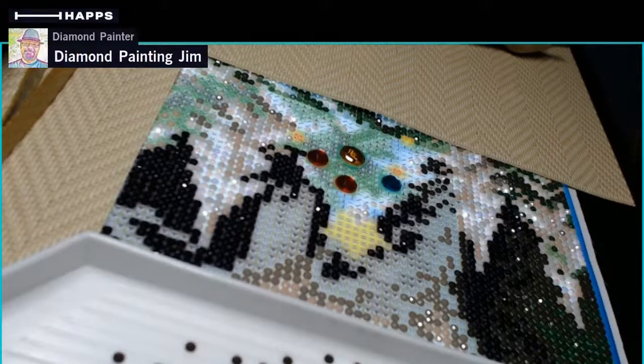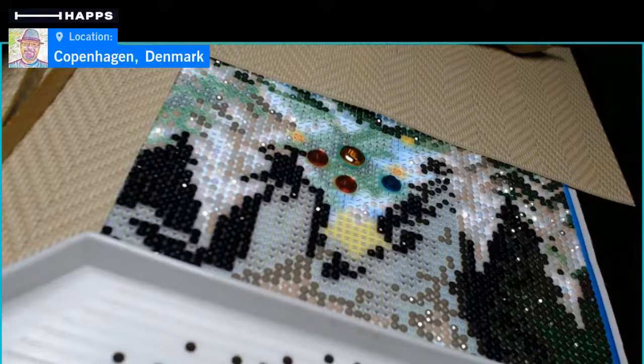As I said, it's from Diamond Dots. It's called Winter Wonderland, and it is 90 centimeters by 61. So 90 centimeters wide and 61 centimeters down.